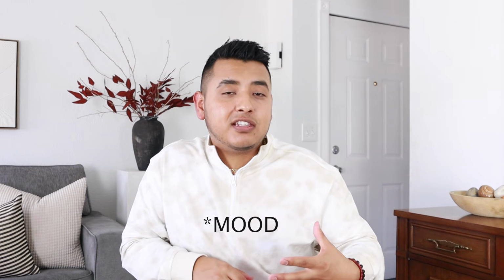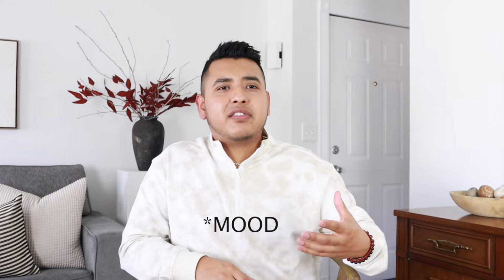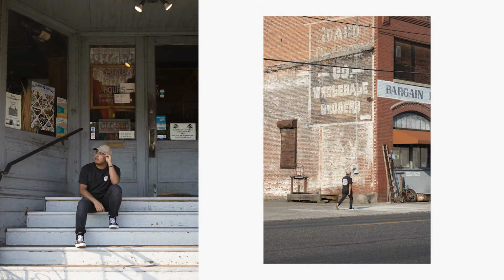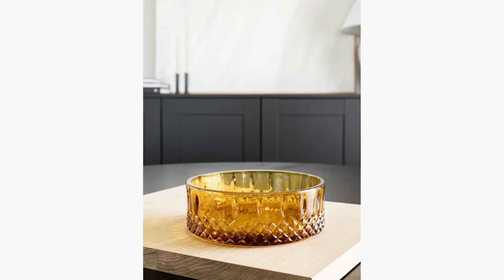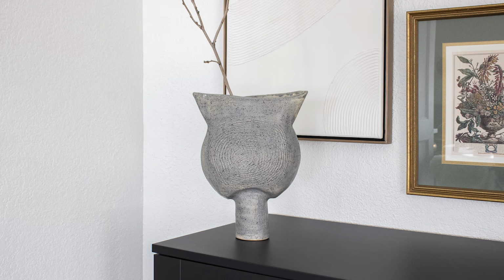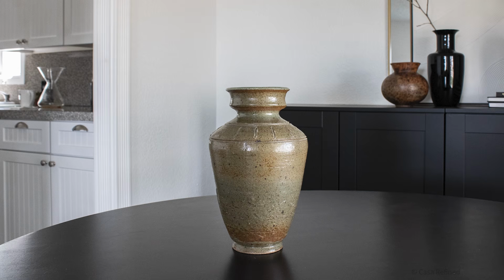Maybe it's a spooky feeling during this time, or cozy, or something like that. Another thing is to hit up your local shops. You would be surprised how those can inspire you, because oftentimes, an example of this is thrift stores. I go thrift shopping here a lot. I will find really cool pieces that I think are beautiful. For example, colored glassware. Colored glassware I'm really into, especially amber glass. Those nice brown slash yellowy, more warm tones I think are beautiful. And just see what you can find, and that can spark some inspiration.